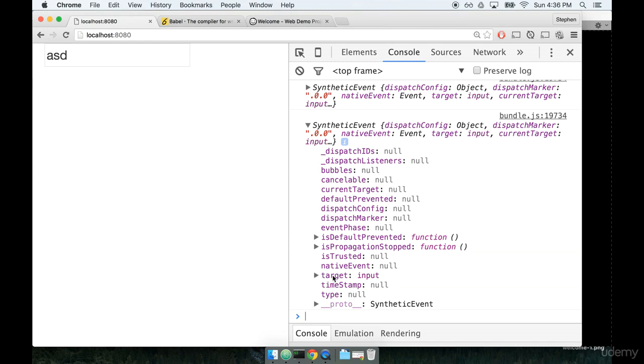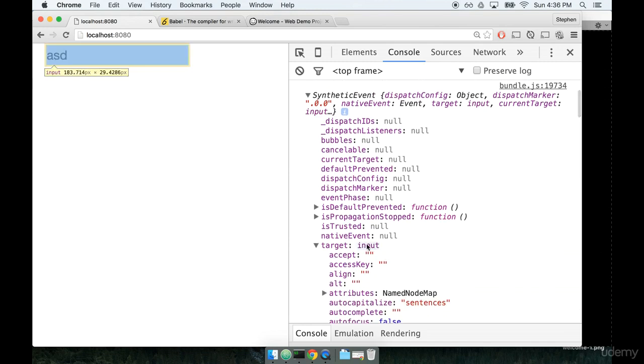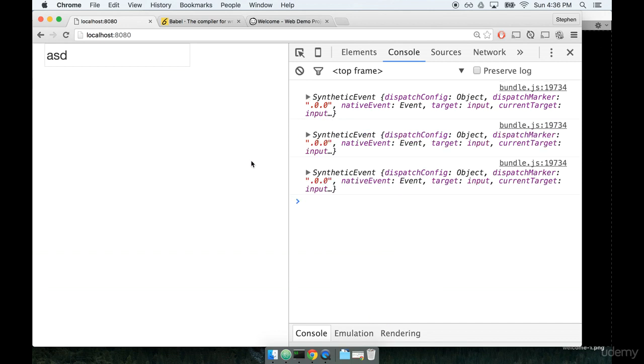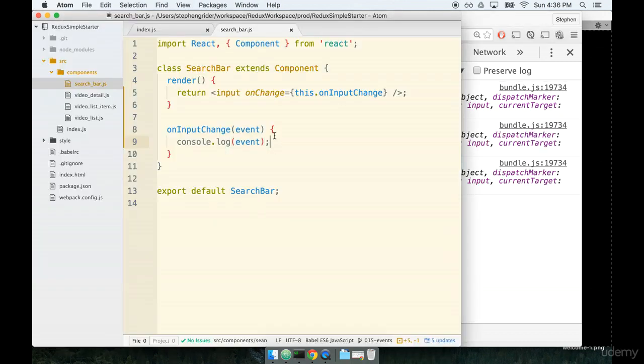The target property is the one that we used, which is specifically a reference to the input. You can see when I hover over it, on the top left, the input tag gets highlighted. And so if we write basically input.value, that returns the value inside of the input. Okay, so this looks great. I like it a lot.